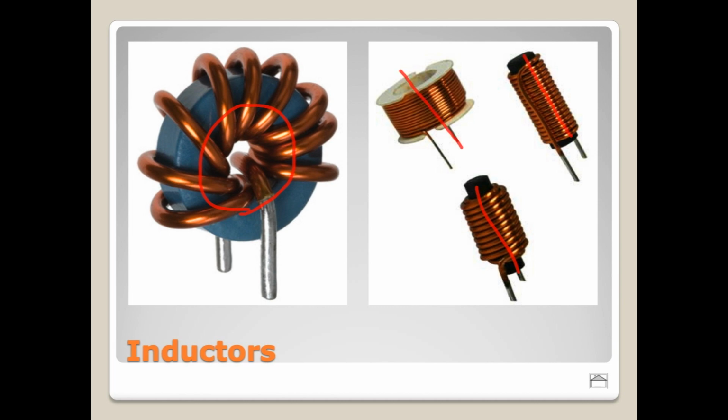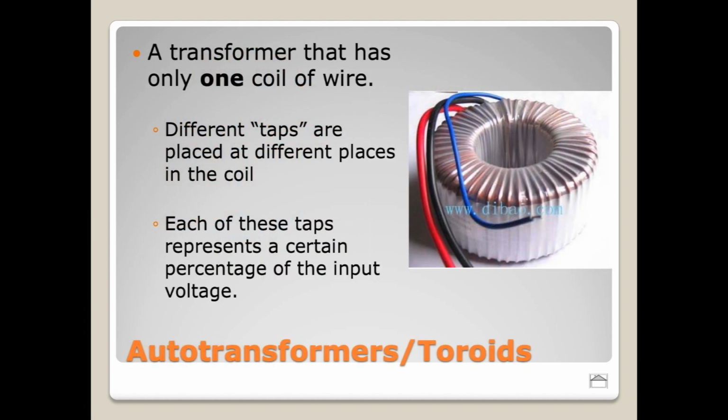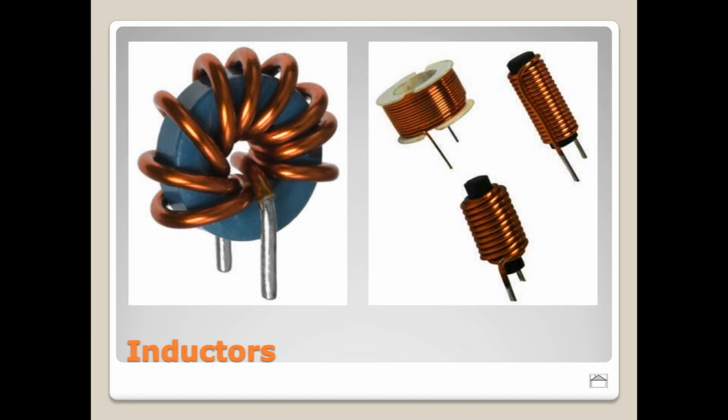Here in this particular one, we don't actually have a core. We have what's called an air core inductor. The general principle here is the same. So what are we dealing with? Well, an inductor is actually a very small version of what we just looked at with our auto transformer. Right, so with our auto transformer, we have one large core and one large coil wrapped around it. With an inductor, we actually see exactly the same construction on a smaller scale.